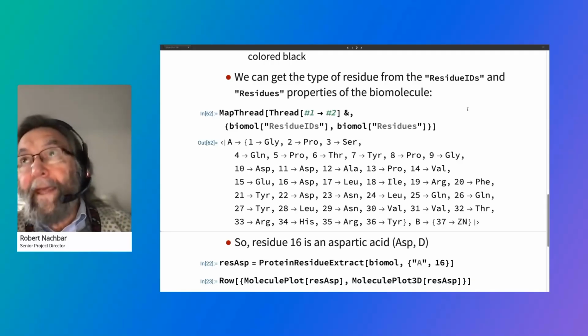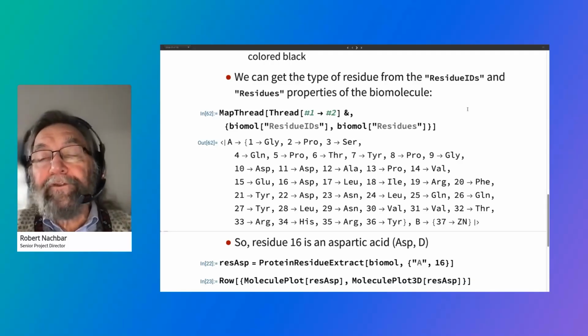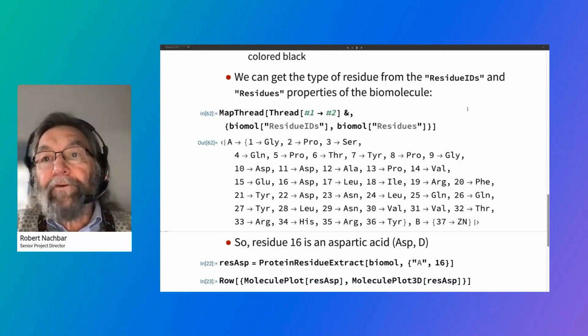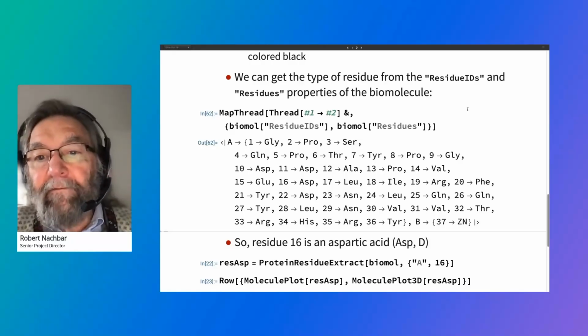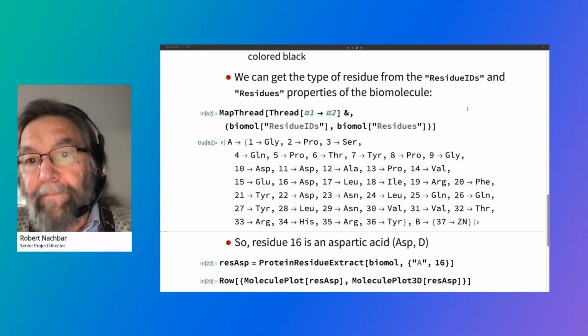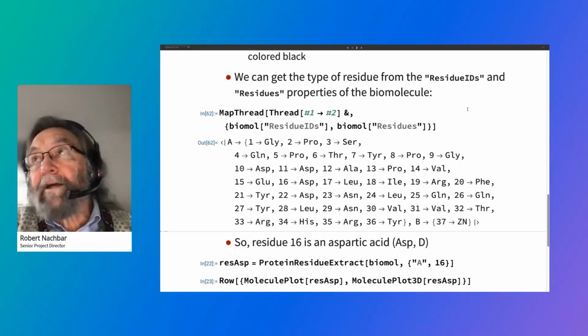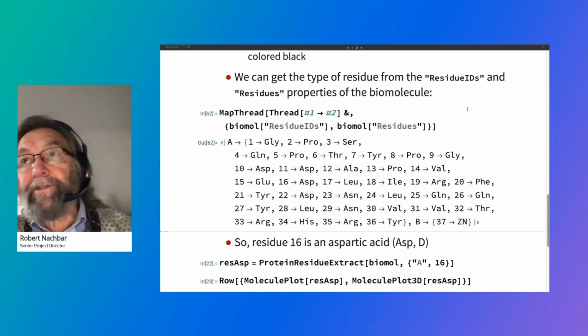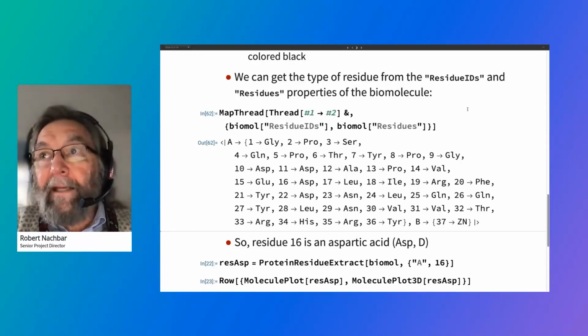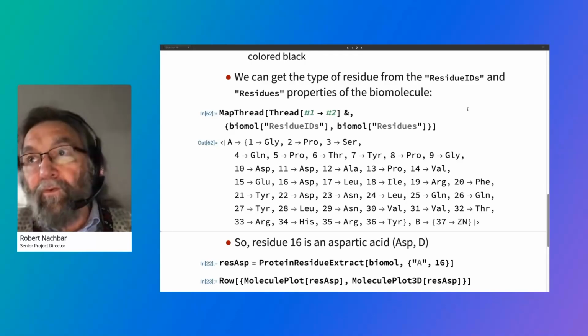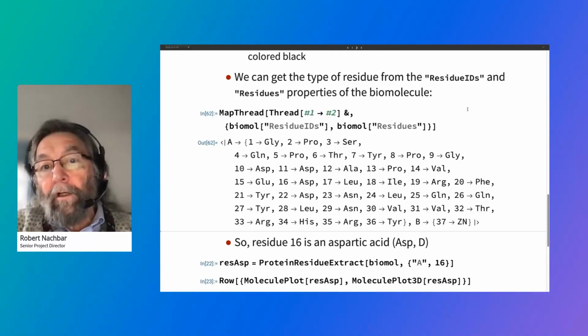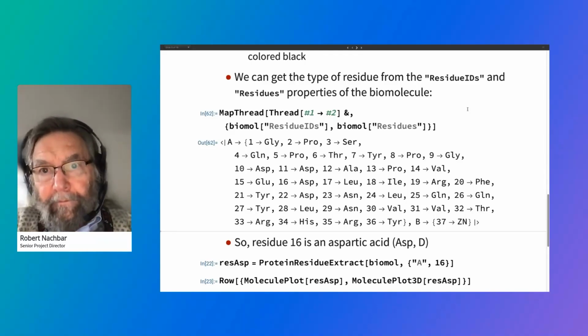They are numbered 1 through N for the full sequence of the protein, but the full sequence might not have been fully observed or measured in the experiment. So you might actually have data that begins at residue 6, and it might end at residue 128 instead of 134, or there could be a gap in the middle.